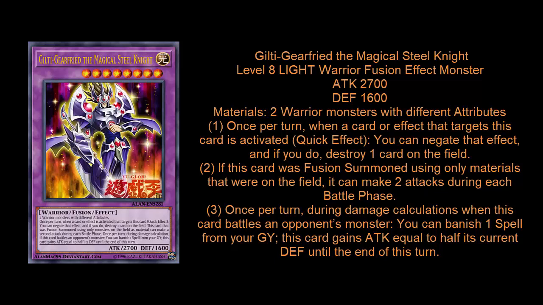As soon as I heard that, I thought to myself, E-Heroes maybe? Because obviously E-Heroes have the same summoning condition as something like Sunriser. It's basically identical. All your hero monsters are going to be warriors, so that was just like the first deck that came to my mind.